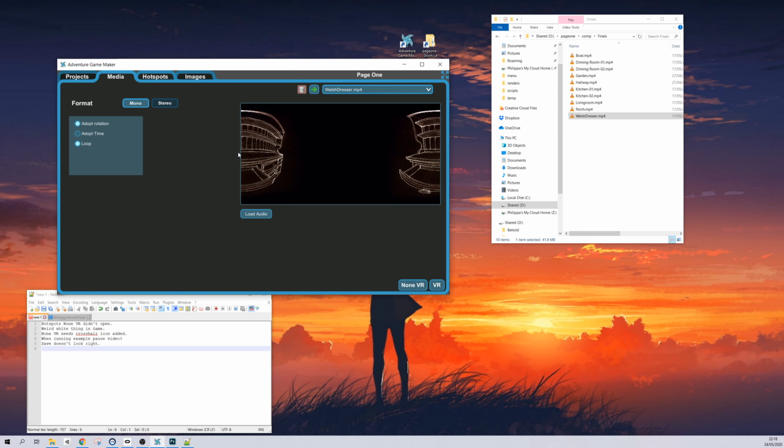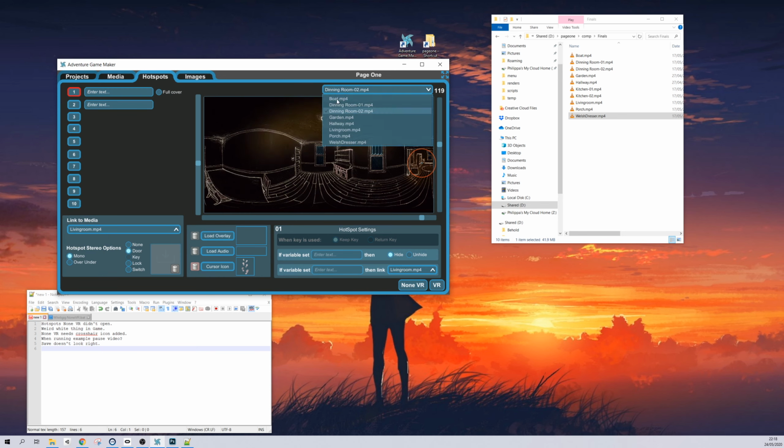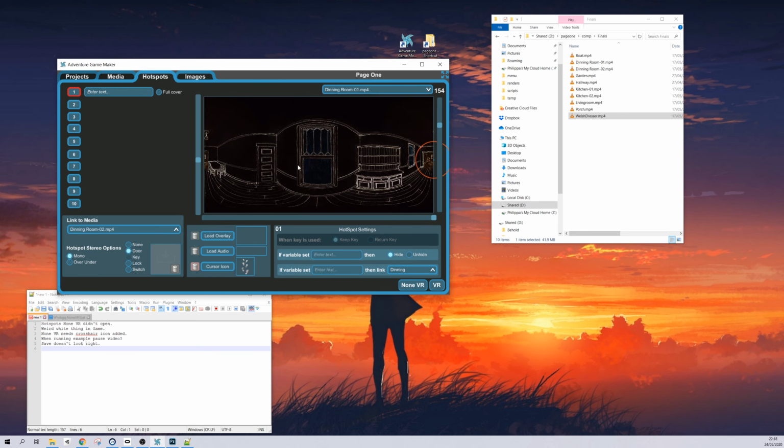So why is this cut in half? You're asking that, and you're asking a few other things as well. But why is this cut in half is one of them. So if I go back to hotspots, this might make things a little easier. So we go to 1. Now you see here, this here is straight on.